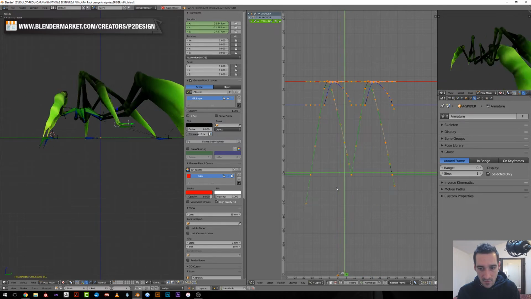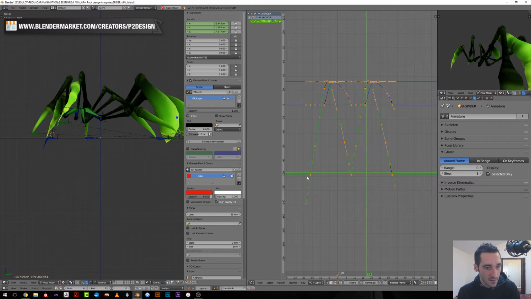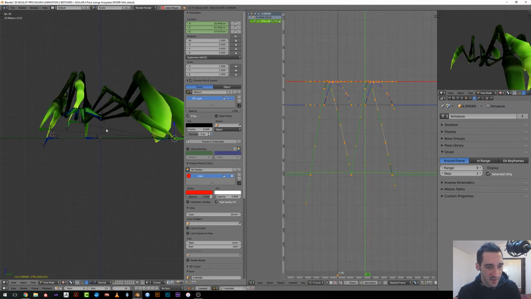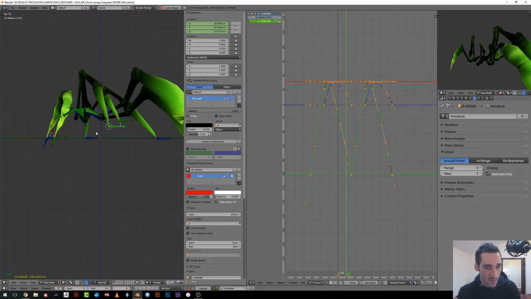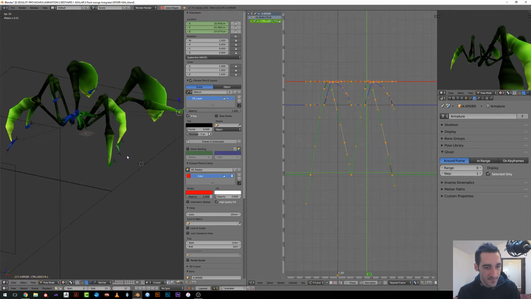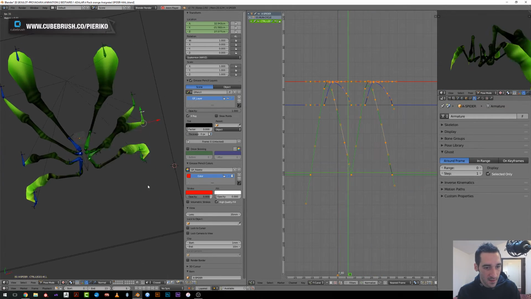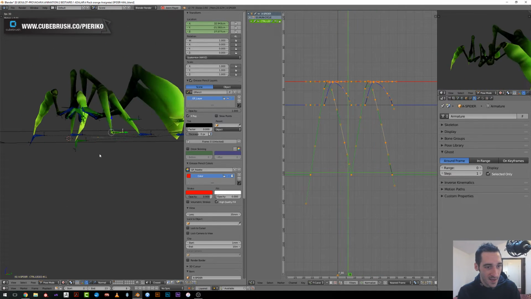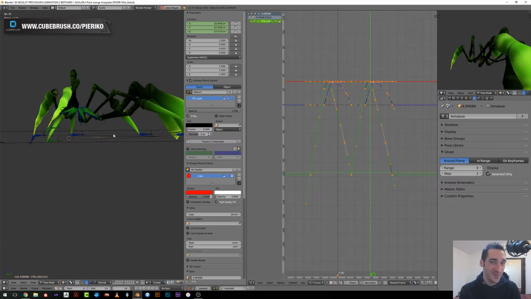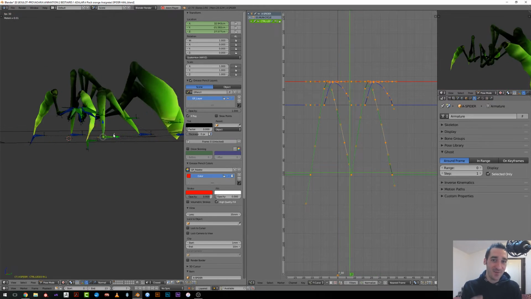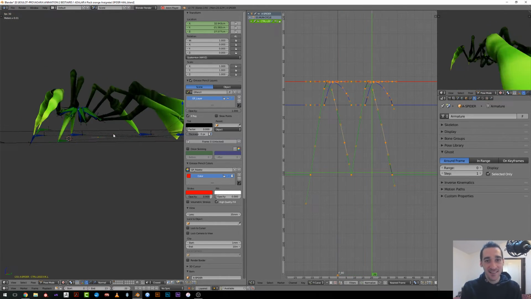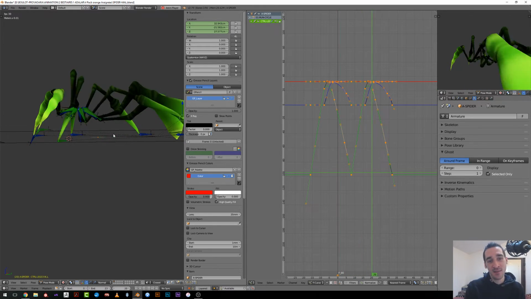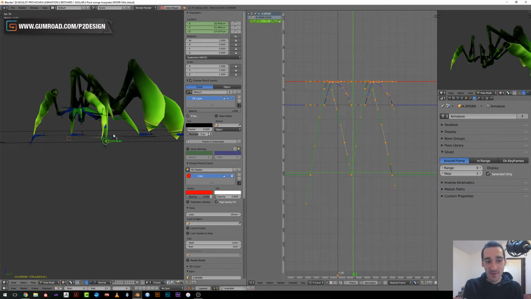So I don't even know how much I've offset it, but I have a crisscross between all the legs, and you can see that looks weird, but that looks nice. If I was really professional, I would search for giant spider motion reference on the internet and try to mimic the movement.